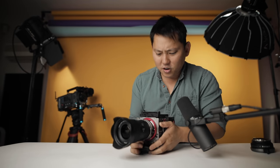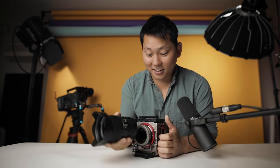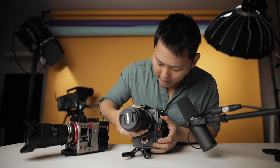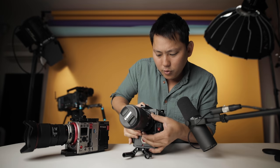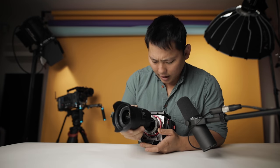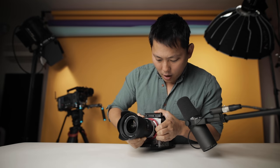This is where I ran into my first complaint — the way you mount the EF lenses. I'm not a fan of it. To mount an EF lens onto a RED, it's very similar to attaching it onto any mirrorless camera or DSLR: you align the red dots, turn it, it clicks in, and then a locking ring tightens the lens onto the body. It feels really good, and that's how the Arri Alexa Mini does it too. But with this camera, you actually don't rotate the lens — you line up the red dot and then rotate the ring. And actually that time I got it in there pretty good.